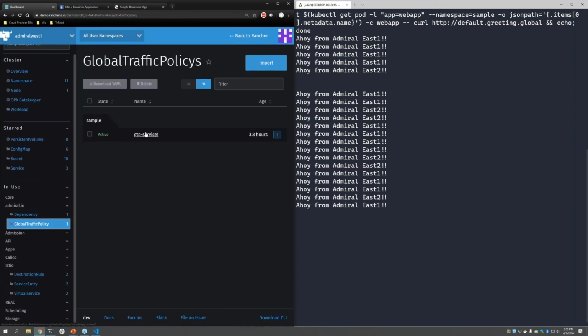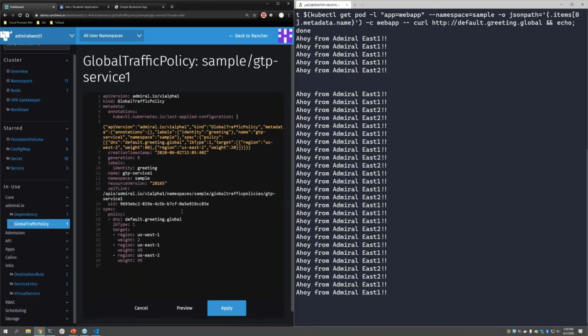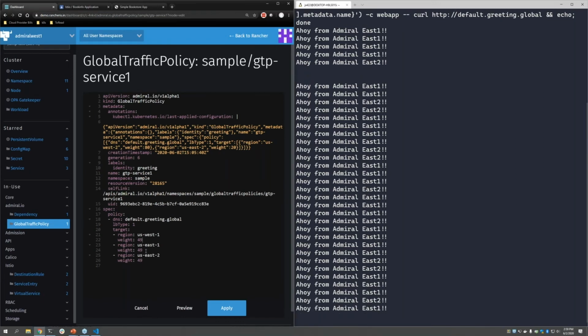The global traffic policy on the centralized control cluster is how I'm going to do that without having to change all of the load balancing rules per each cluster. You can see here that I have the configuration. The configuration is, again, 2 to west, 49 to east, 49 to east 2. Let's edit this. Let's switch US East 2 and US West 1.